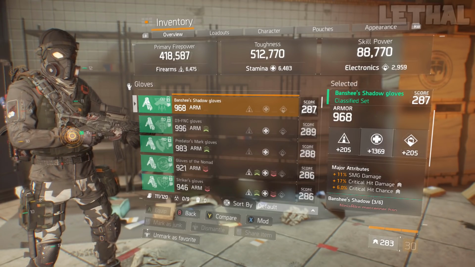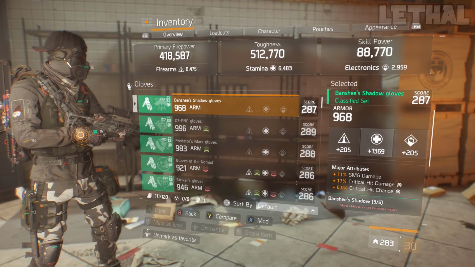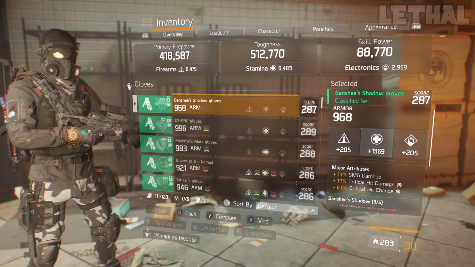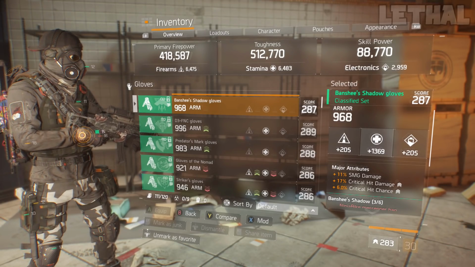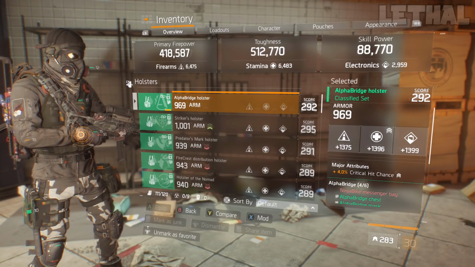I can't really explain it to you guys better and give you more reason why. It's just better, 100%, it's been proven, stuff like that. So if you're new, if you don't really know what to use on your gloves, definitely use this setup. And lastly, for my holster, I am using critical hit chance.